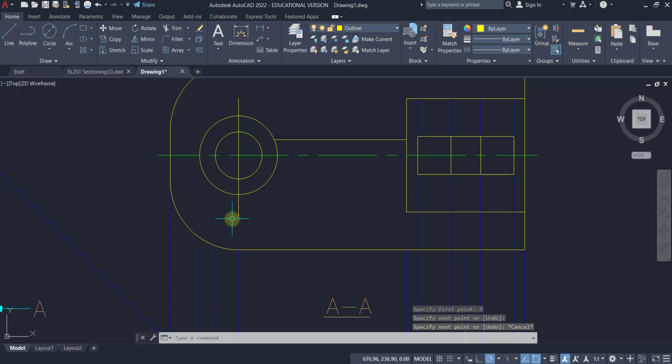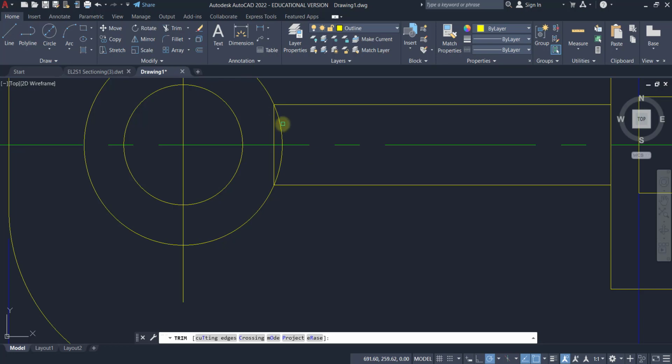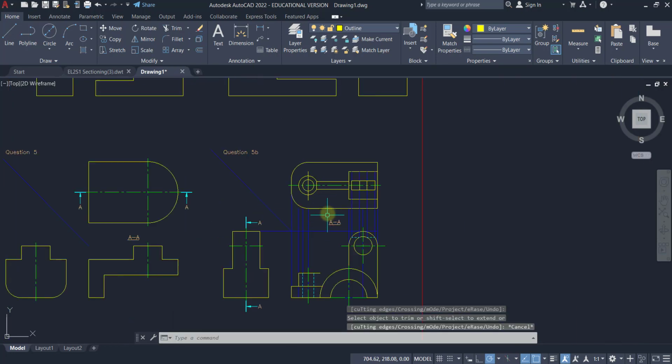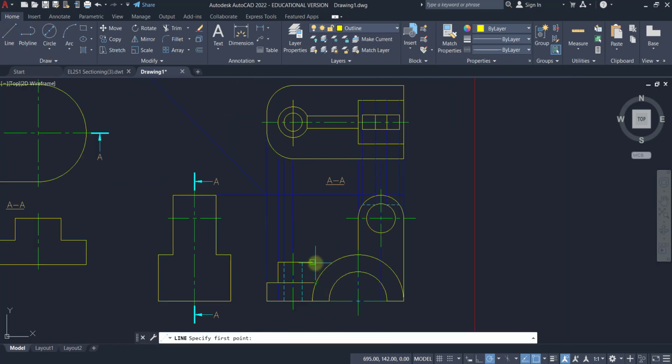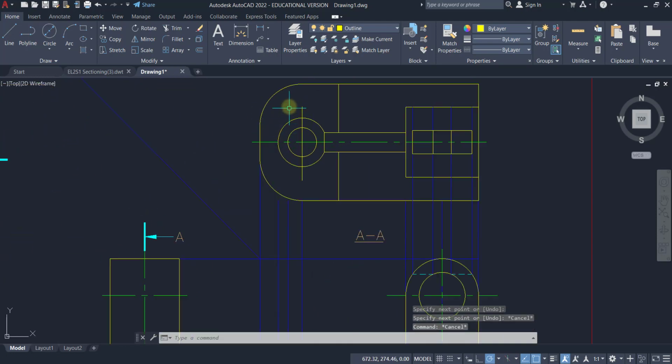Okay, what I can do now is I can mirror, or you can just continue to do the previous method. About here, right? Connect them together and trim away the circle. Trim here, trim here. Okay, right. Next, I need to draw the line from here. I need to track up from here, here to here. Okay, all right. So this one I want to change, match to the center line here.